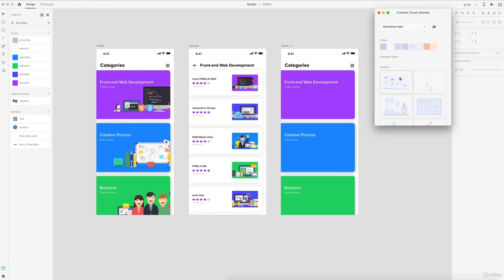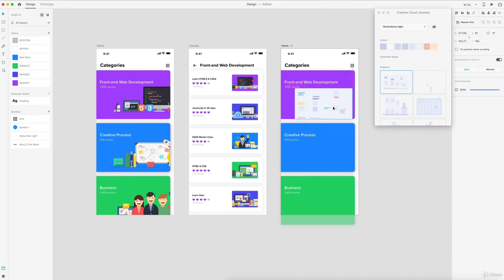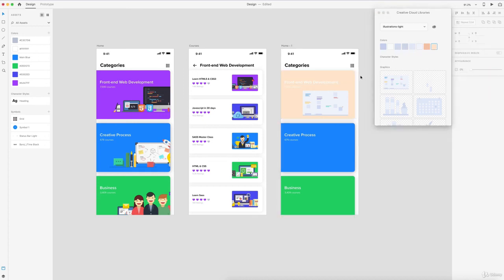So for example, I designed this graphic in Illustrator, and I would like to use it in my design. So I can simply just drag that out, and here I can put this into my card and use this as an illustration. Same thing goes with the colors. I can select this and let's change it to the skin tone color, and I have this nice peachy orange card for my design. So this is a good way to keep your colors, character styles, and graphics consistent throughout each program in the Adobe Creative Cloud.